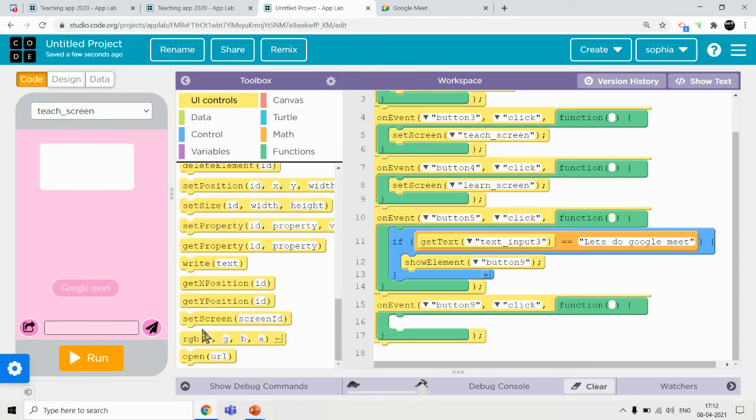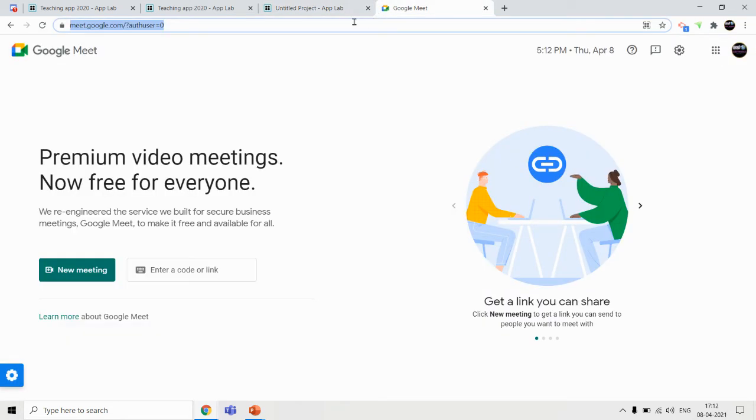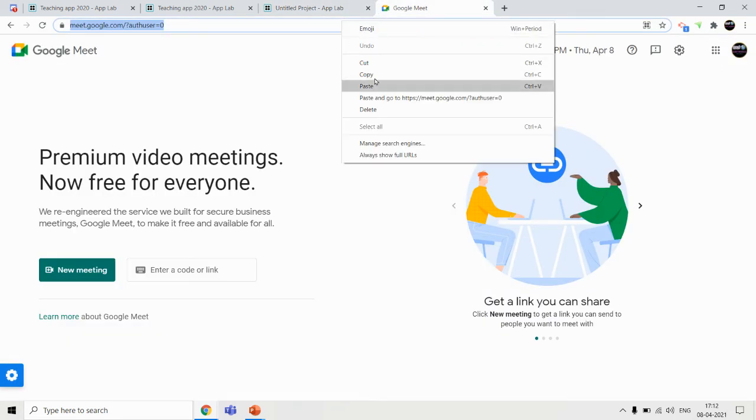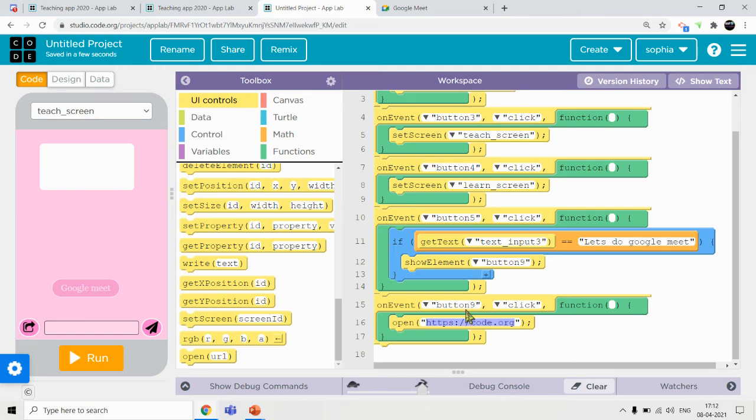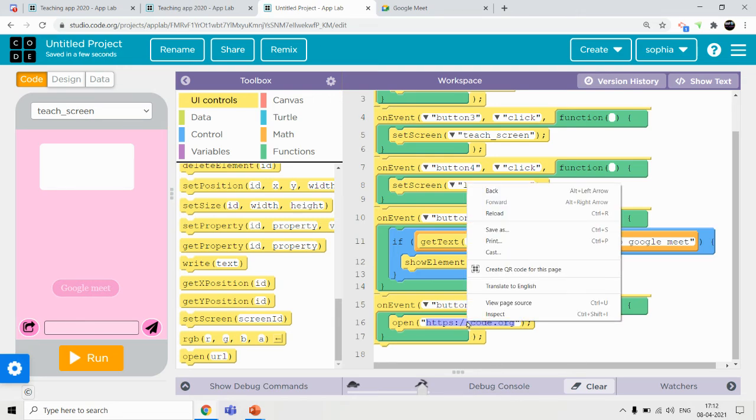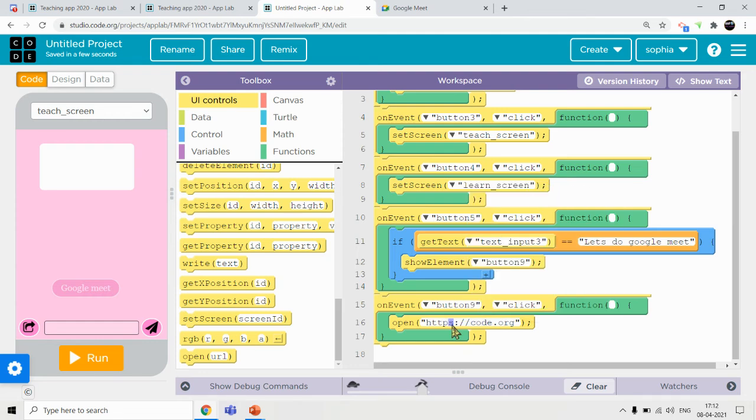Then scroll down in UI controls, put the last block, open URL, and we have already copied this URL of Google Meet. So just right click over here, wait a second, you get it all selected.